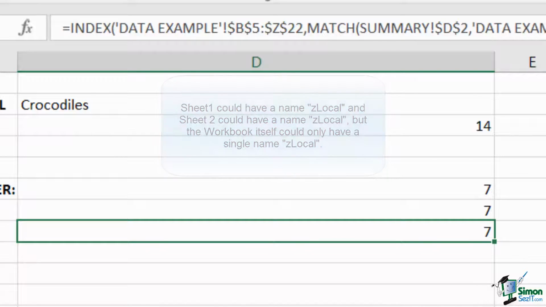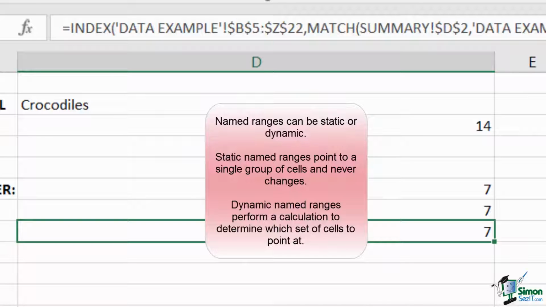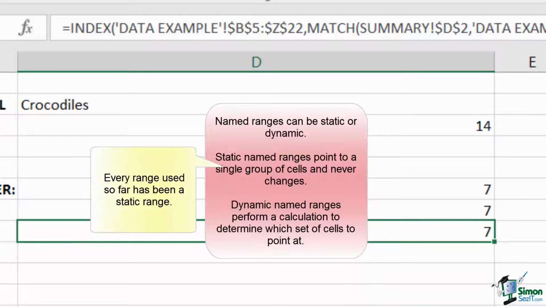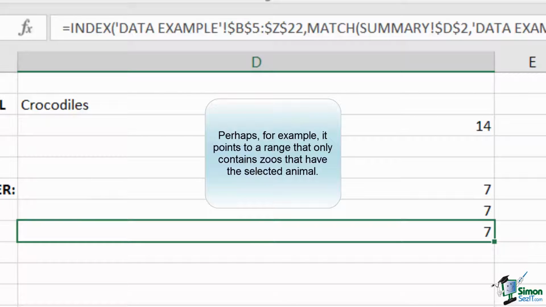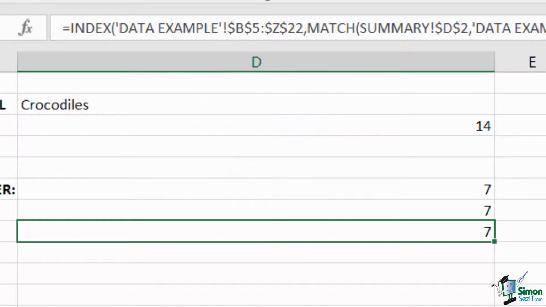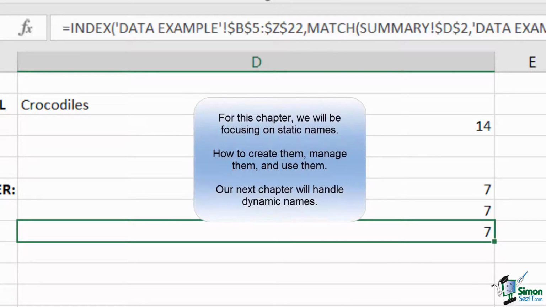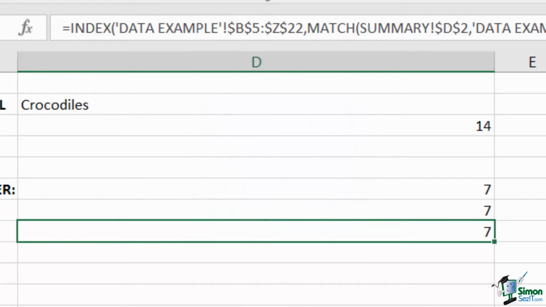Finally, either type of name can be either static or dynamic. Static named ranges refer to a specific group of cells. All of the names in this workbook are static. A dynamic named range actually calculates a range based upon a formula. Imagine that you could have a range Z_dynamic_zoos that provides you with a different range of cells depending upon how it calculates. In this chapter, I'll teach you how to define, manage, and use names in a variety of different ways. This will be a fairly short chapter, however it will be expanded upon and used for the following chapters where we will learn about the dynamic formulas and how to create charts and graphs using named ranges.